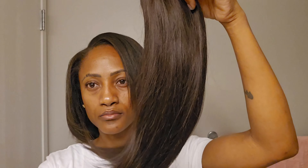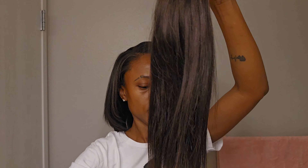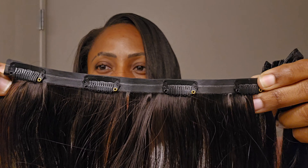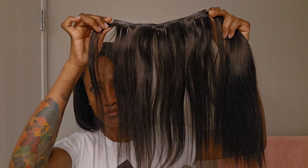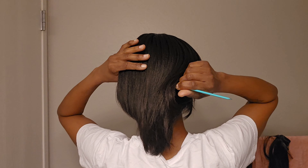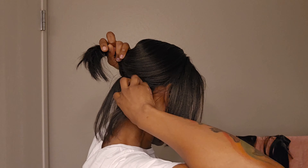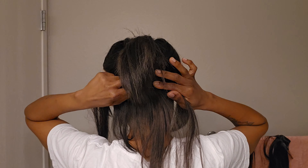I just wanted one where I could take it out of the pack and put it on my head and go. But as I took the straight hair out of the pack, it had a little bump to it — that's why it was unnecessary for me to try and bump my hair too. I straightened it out because the bumps are going to be in different directions, so you have to bump them yourself. As you can see, the hair color matched the front part of my hair perfectly, but not the rest — the front is brown and the back is black. That's just how my hair is, with no color added.